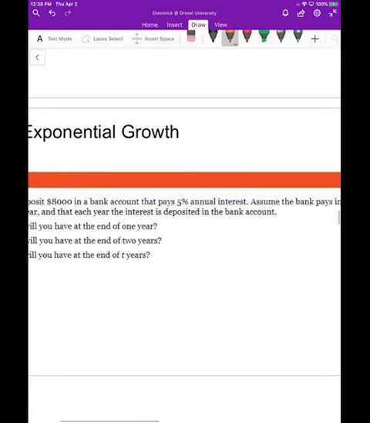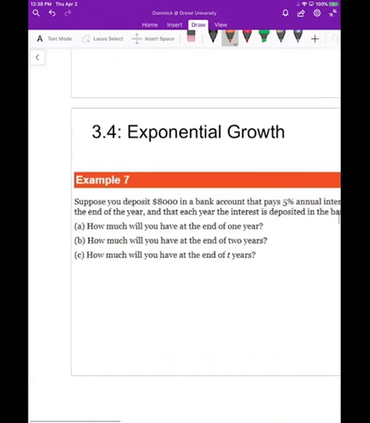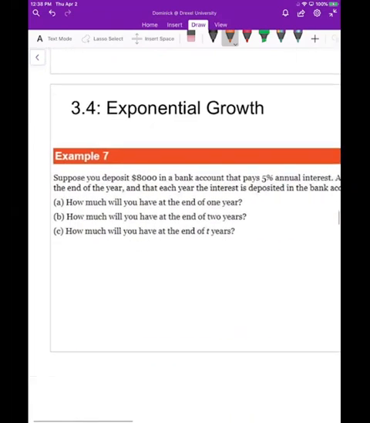Okay, so let's do an example of this. Here we have the same information, only now we want to see what happens if this is compound interest. So in part A, we want to find out for 1 year. And again, this is compound interest, so we're doing P times 1 plus R to the T power now. Of course, A is what we're trying to find. P is the initial amount, so that's the 8,000. R is the interest rate, so that's 0.05 again. And here T is equal to 1.